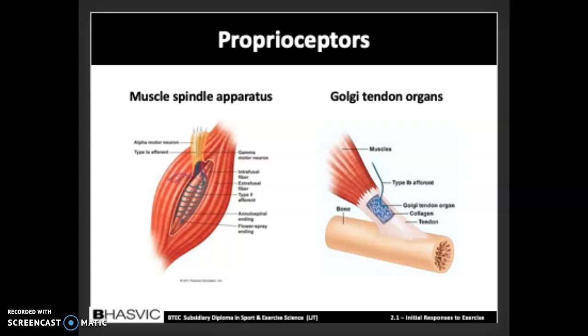The stretch-shorten cycle: the stretching of the muscle and the reflex that occurs for the muscle to contract. The connective tissue in the tendons acts like an elastic band. When it is stretched, it snaps back. Stretching the muscle at a faster rate results in a greater activation of the stretch-shorten reflex.